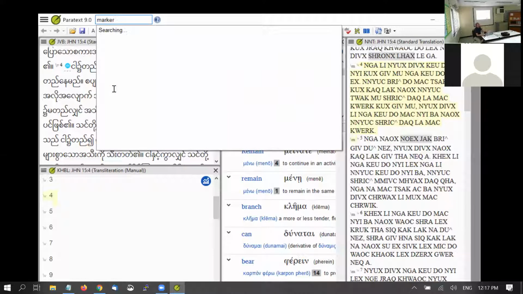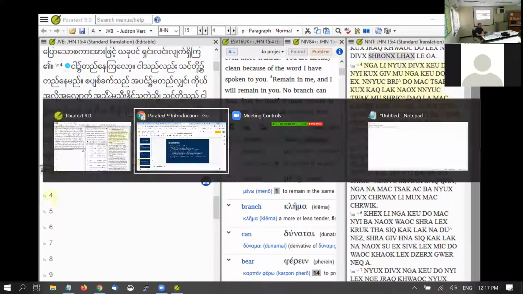Okay, well, what it will show on your computer is it will actually show the menu items at the top that have the word marker in them. So if you can't find something in the menu and you know it's there, just type it in there. And then below the menu items, it will show the help topics that have that in it. So it's a very powerful feature if you can't find something when it works.